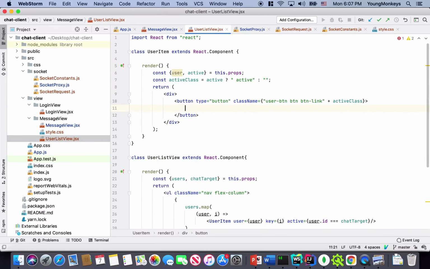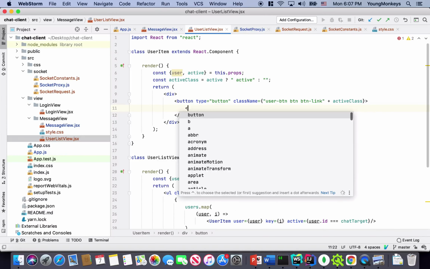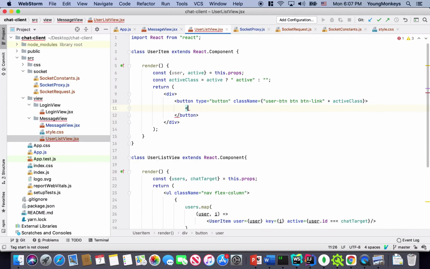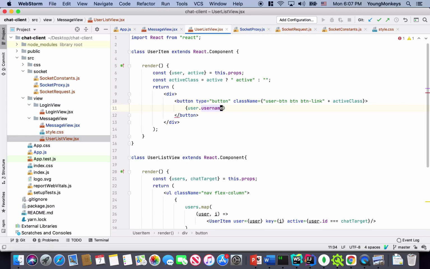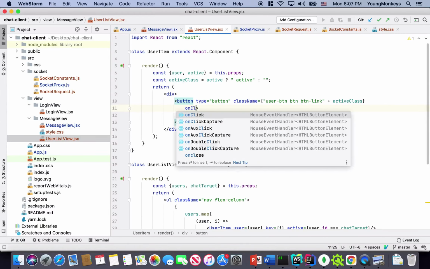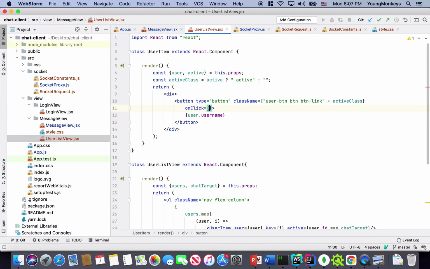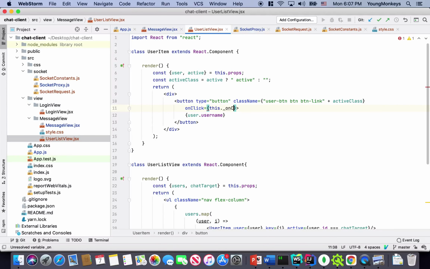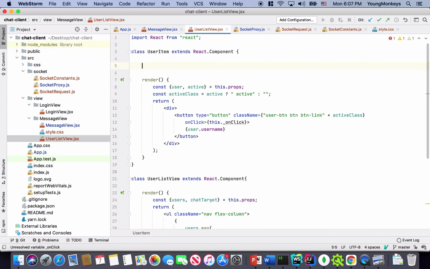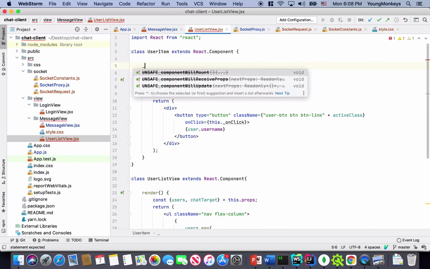Okay, inside this button, I want to have a user dot username tag. Right, and I also want an on-click property for this button. I'll define an on-click function here, which is an arrow function.